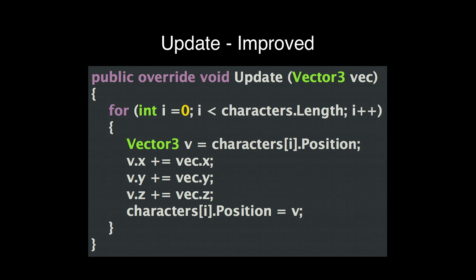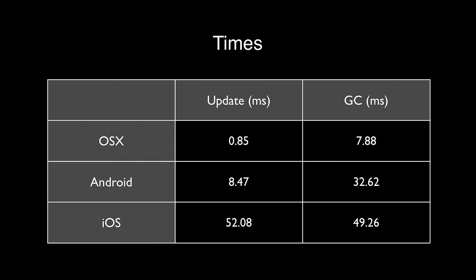So let's take a different approach and see what happens. Let's just retrieve our vector3 from the position of the character. Let's add each of the x, y, and z individually. We're using the plus equals operator again, but in this case, x, y, and z are floats. Simple types are actually implemented via an add opcode in the IL code. So this is going to be an opcode instruction, not a method call. And then we'll copy back to our position. So again, these numbers aren't illustrative. We'll see here in the chart.